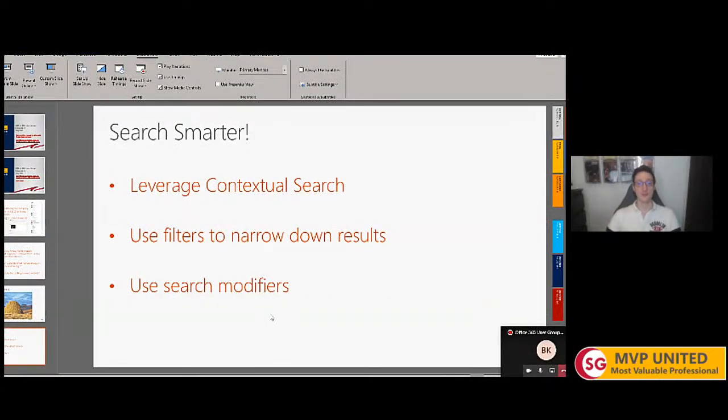And lastly, use the search modifiers to write better queries. When you're trying to find something, it's not just about finding the content and applying filters, but also using smart queries. If you know that you're looking for one of two keywords, you don't have to do one search and then another, but you can combine that and do an or search, or you can use the quotation marks to specify the exact phrase that you're looking for. Or again, use the wildcard to provide a bit more flexibility.